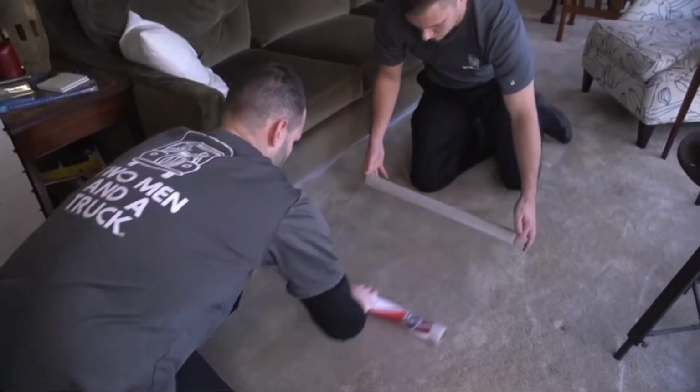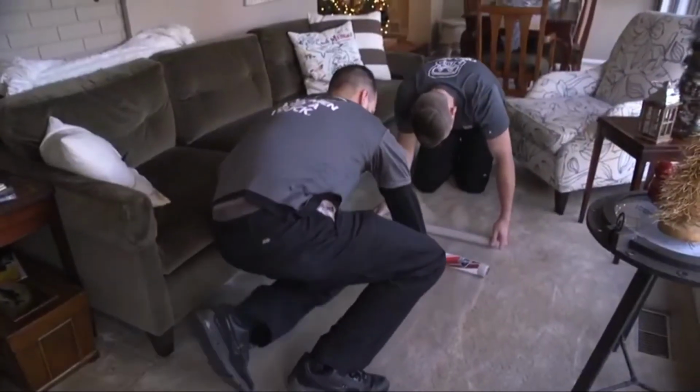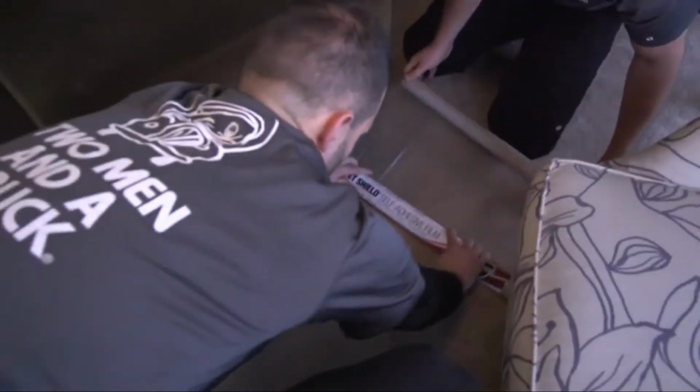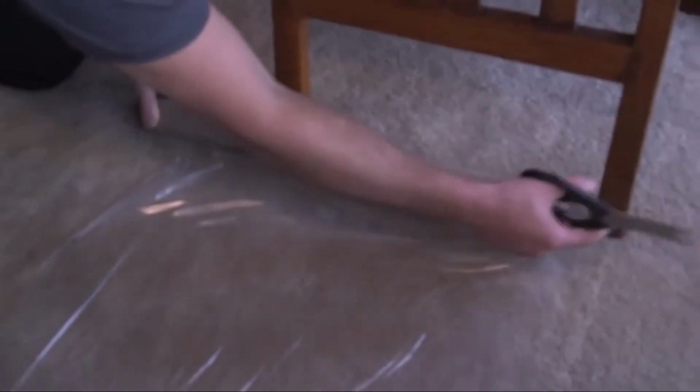When placing on a flat surface, it is important that you have a minimum of 2 rolls of Carpet Shield and both of you lay it out so it is nice and clean. Have one mover lay the Carpet Shield where you want to start by pulling about 3 feet out at a time while the other mover utilizes the unopened roll and flattens it down. Continue this process until the roll is empty and then utilize another roll.